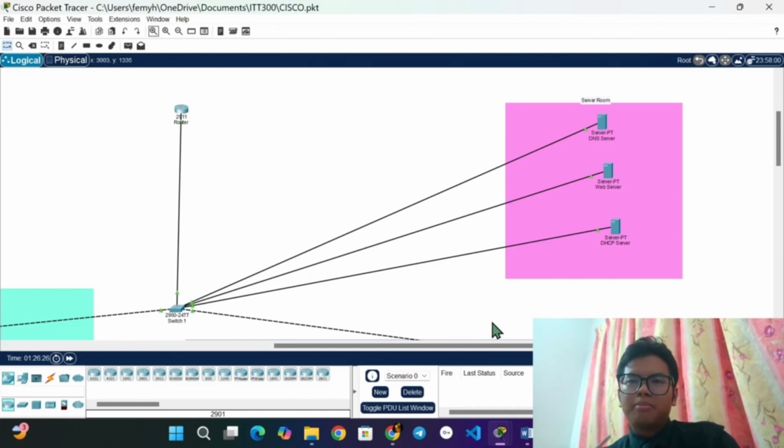There will be some errors if we do it manually. After that, we have the web server, and the last one is the DNS server. The DNS server is to translate the domain name to the IP address.